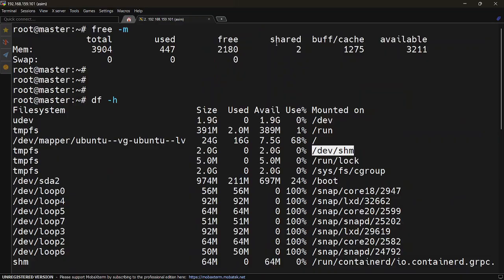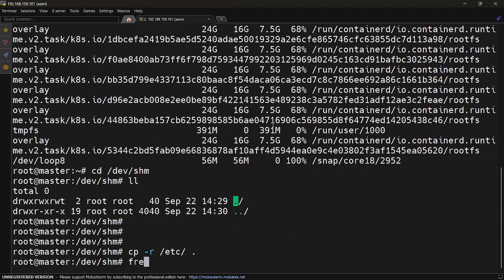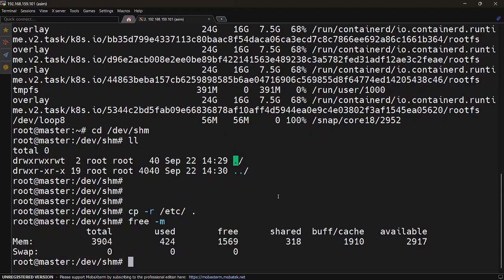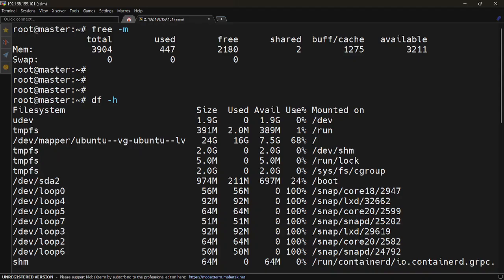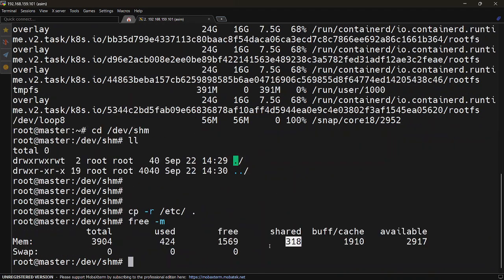So we will understand that shared has increased. Now shared is 318 megabytes. Previously it was just 2 megabytes. It means whatever goes under the tmpfs mount points is declared as shared.